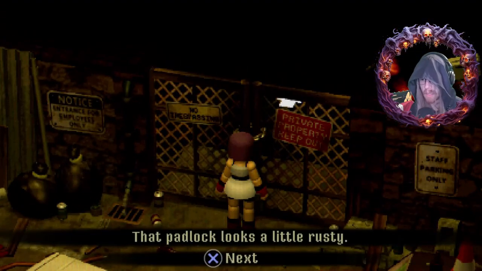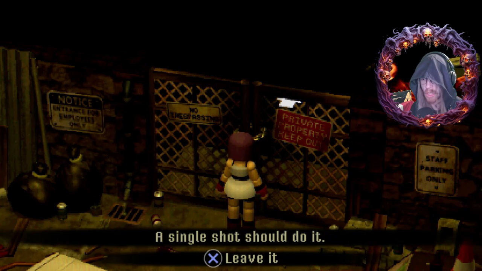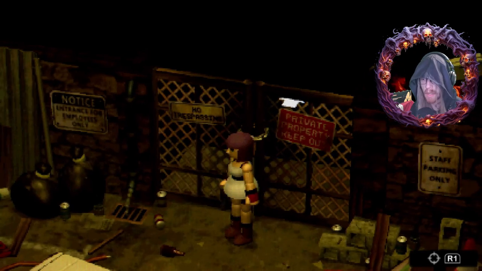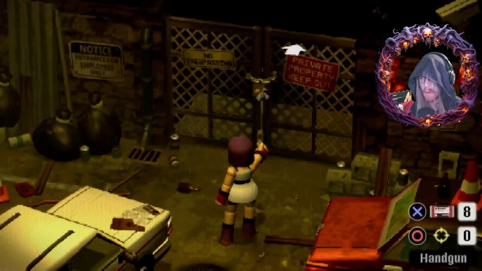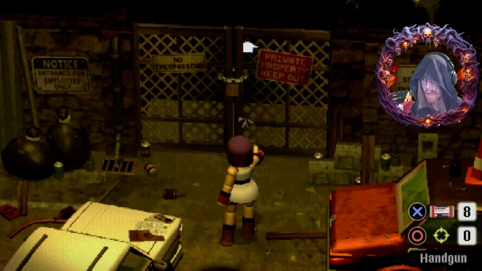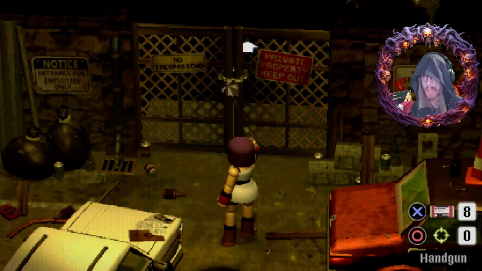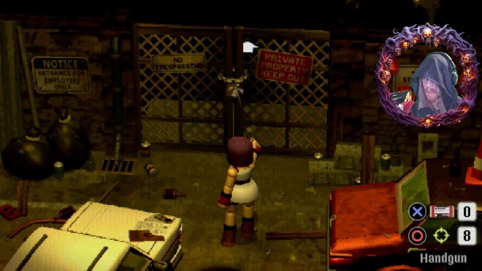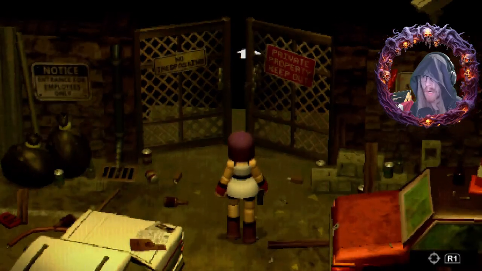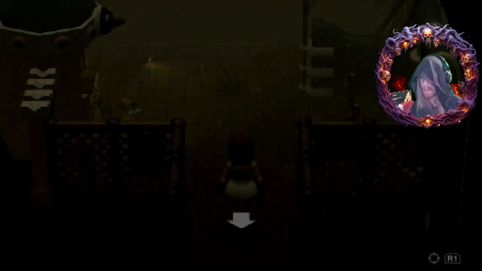How can I proceed? That padlock looks a little rusty. It will probably break with enough force. A single shot should do it. Okay, so I have to shoot this. R1 to aim. Okay, we aim with the left stick. I have to press X to fire. I'm on a PlayStation controller, just so you know. Okay, I have to press O to fire. That's it. Gunshots are very loud in my ear.